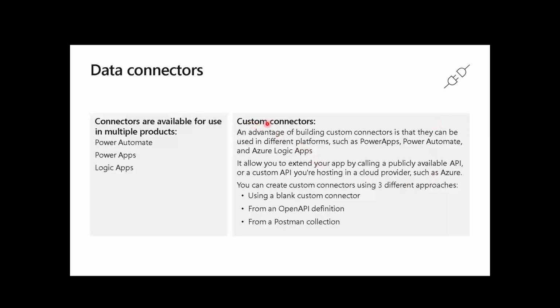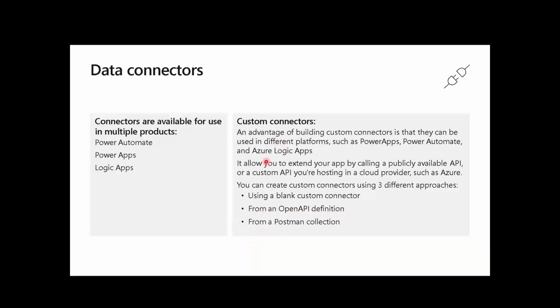So you have different approaches to create custom connectors. For example, we have templates available, but you can also start from a blank custom connector. You can use OpenAPI definitions. The OpenAPI definition is basically a standard. When you develop applications using APIs, OpenAPI is primarily related to REST APIs, so there are some set of rules and standards that you need to follow. That kind of definition is what OpenAPI provides, which you can use.